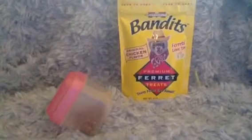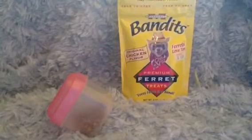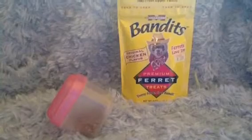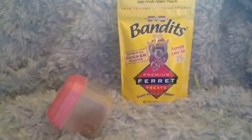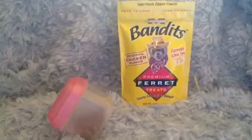But if you're going to be buying commercial treats, you should also watch out for Ultra Bites hedgehog treats, because those actually are not suitable for hedgehogs. They actually contain raisins in them, and hedgehogs should not be having raisins. So yeah, that's something to watch out for. I'm not sure if the other stuff in it is okay for them, but that has been something that I came across that I just thought I'd share with you guys.